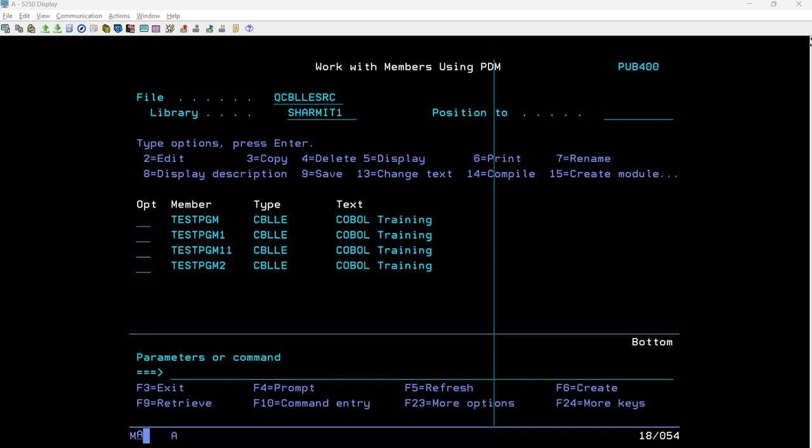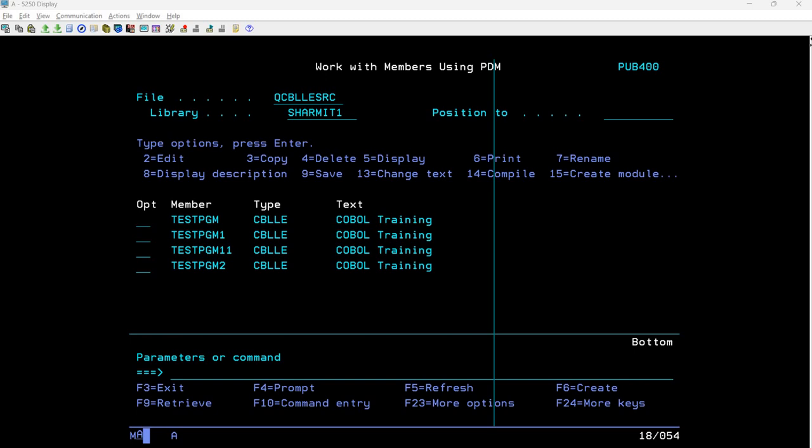Let me clear one thing at the very beginning: the inspect keyword can be used for multiple purposes. We will cover each and every purpose in a separate topic, and we'll start in today's session with how we can use the inspect keyword to get a count of a particular character in a string. If I talk about the definition, the inspect keyword is a keyword that we use in order to examine and manipulate a string. You got my point, that we can use inspect to examine and manipulate the string.